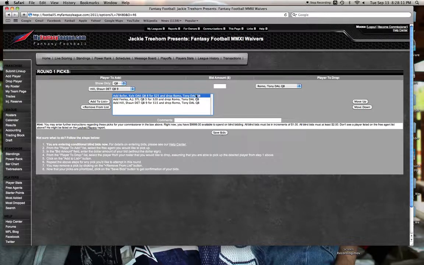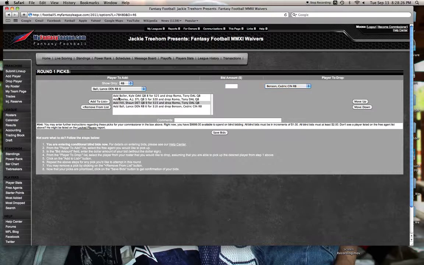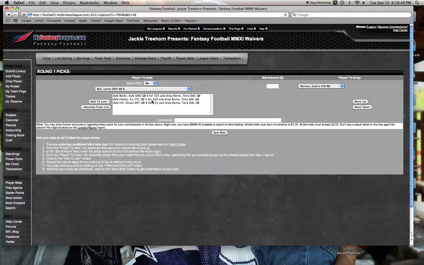Actually, before I do that, I want to show you what we don't want you to do, and that is to mix these together. So don't put a running back in here. So see how we have these kind of set to drop Tony Romo and to have a few priorities here for who you're going to pick up. Don't mix in running backs or anything like that. We want to keep these in groups, and that will make more sense here in just about a minute. So this should look all good.